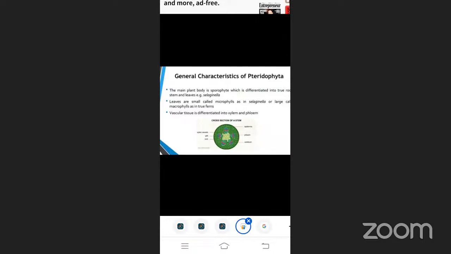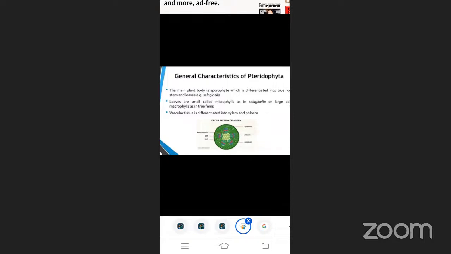And the stems are dichotomously branched, and some have lateral branches also. The branching system here, dichotomously branched, means each branch can divide into two. And some plants also bear branches laterally. Another character: the vascular stem is composed of both xylem and phloem, and it may be a protostele.